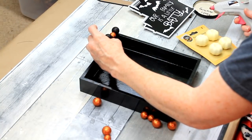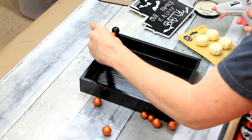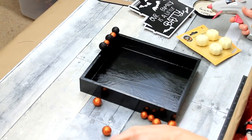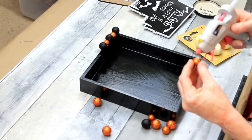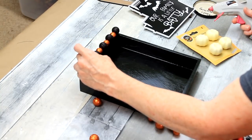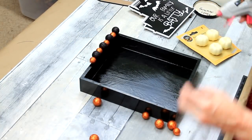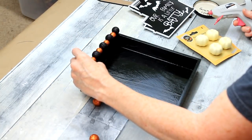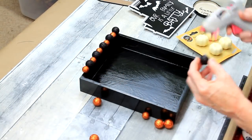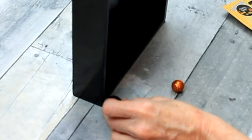I'm going to use some table scatter or vase filler from Dollar Tree — black and orange and glittery. You can get these in different colors. I'm going to alternate the larger black with the one size down smaller orange. You might want to do a dry run first to see what size fits so you don't get to the end with a big gap. It is just a craft though — these homemade things don't always end up like we planned. Sometimes we have happy accidents — you can always fix things. If you use a little bit of glue, you can pull these off and fix it if needed.